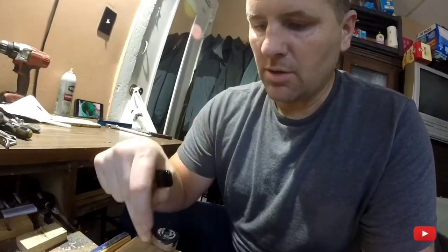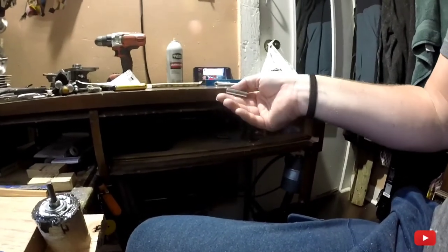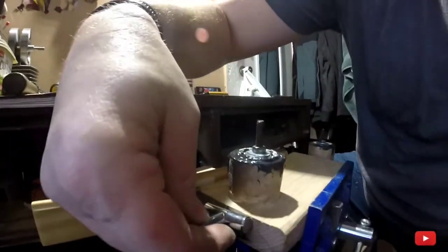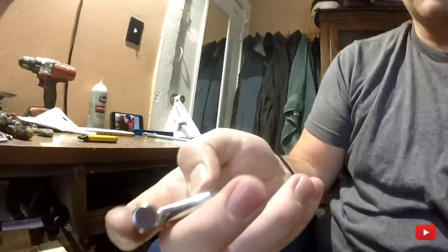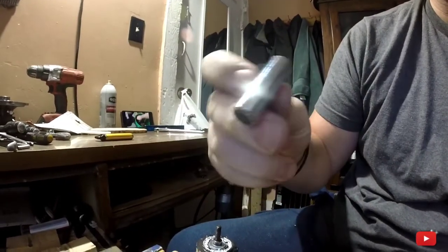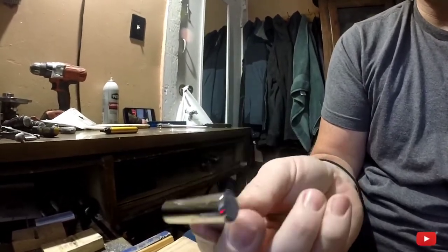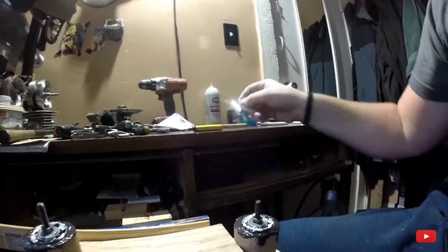I want to measure and cut out the bottoms for my slides. These are just door handles for a drawer. What I'm going to do is on the bottom, etch out a space, but I also got to flatten these down because the main shaft that screws in is thinner than the actual handle part — this all has to be super flat. The reason I got these is because once they're tightened down, it can't turn or go back and forth. I didn't want it to be able to spin, so it could just come on and off easily. I figured it was a super simple way to fix what I've got going on.